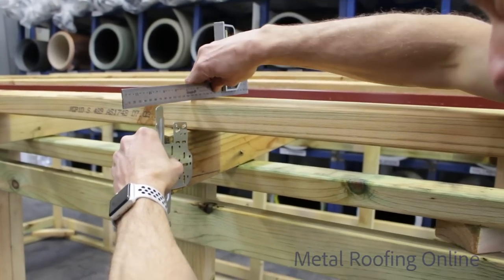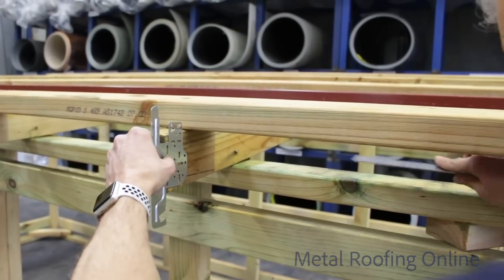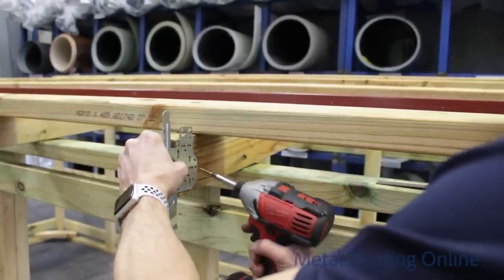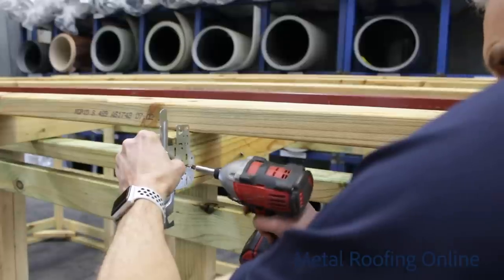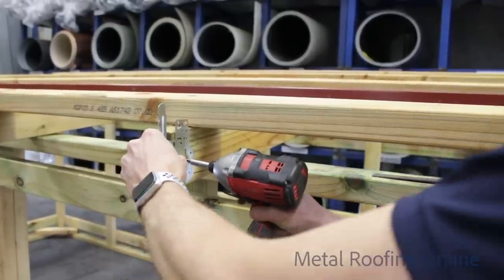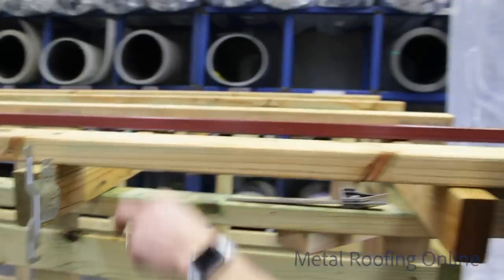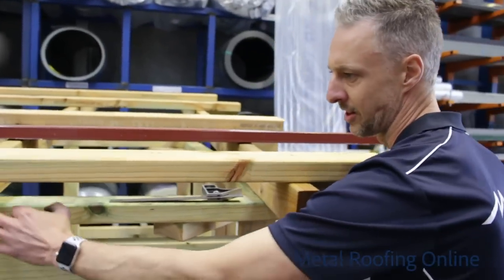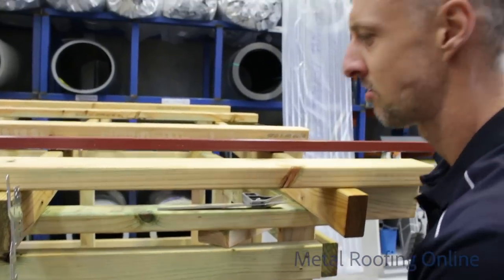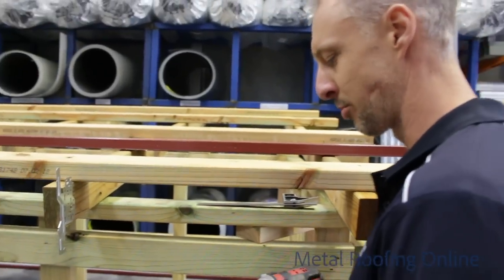Okay, make sure that's right. Yep, same as the other side. So I've done that exactly the same as the other end. I've got that lined up with the edge there and straight through the middle of that bottom one. Put a couple more screws in.